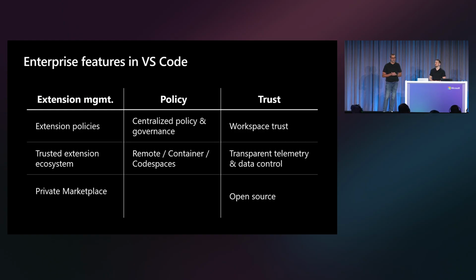At the end, we want that constrained, but we also want to have developers be a little bit happier with their environment and give them the tools necessary to succeed. We do have a transparency layer here where VS Code is developing in the open. You can go to the GitHub repository where Visual Studio Code is and look at the actual development, track the issues, and see anything that might be interesting to you. And aside from that, we have the policy and the governance. We're going to start seeing some of these things as we move forward.